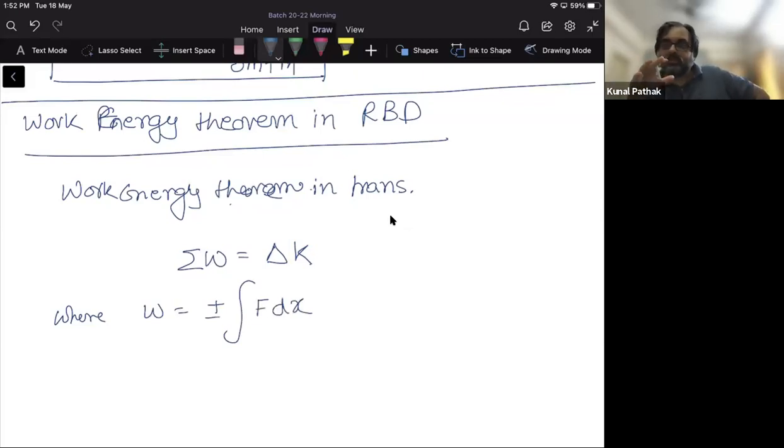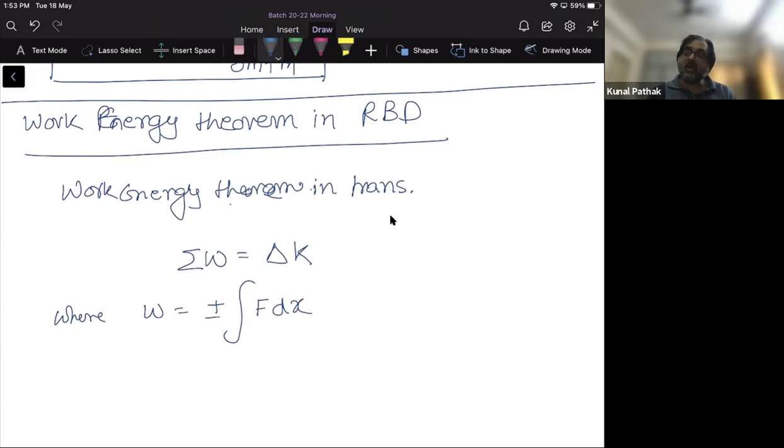Now I know that the definition of work is more complicated than that, but I have taken a very, very simple one-dimensional kind of definition, because we have reduced the concept of torque also to one dimension, right? We are never going to deal with two-dimensional torque. If one dimension itself is so troublesome, we can't. We are not going to go with two dimensions.